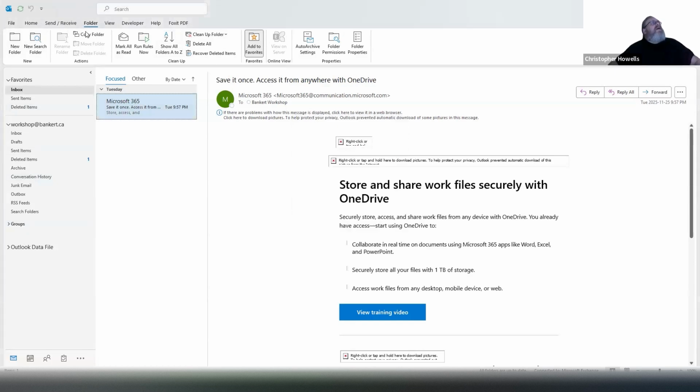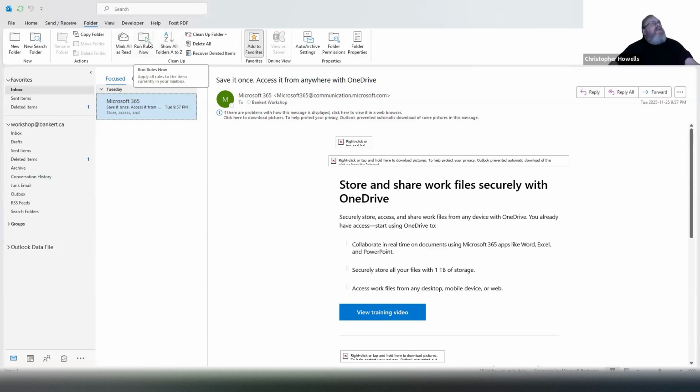Copy a folder. I can copy a folder from one profile to another with all the emails that are in it if I need to. Okay. Mark all as read. It's Saturday morning. We're lazy, and it's a response from the hockey team. Mark all as read. It's an email from our in-laws telling us we're all going shopping together. Mark as read and pretend I didn't see it.